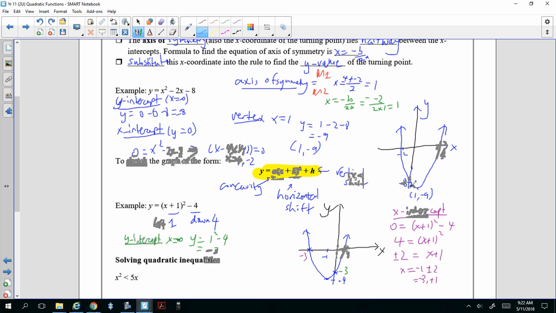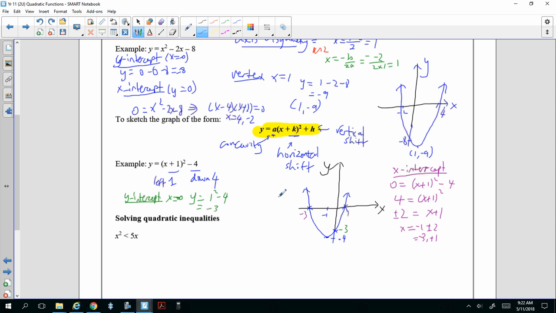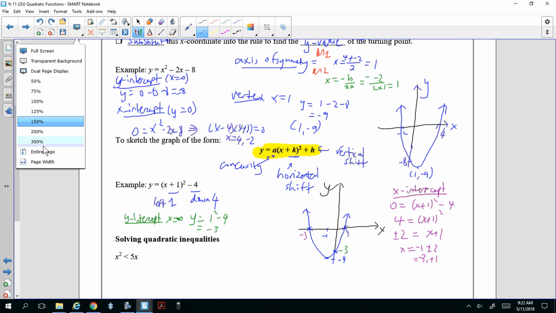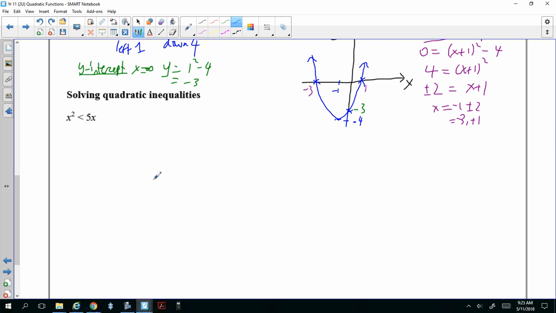And then we've got quadratic inequality. Hopefully you remember how to solve this. All right, let's try to solve it. Quadratic inequality. So the first step is, we're going to make the right side 0. And then we're going to let y equal to x squared minus 5x. And we sketch. How do we sketch? We'll find just the x-intercepts. So you put 0 equal to x squared minus 5x, and you have to factorize the x out.